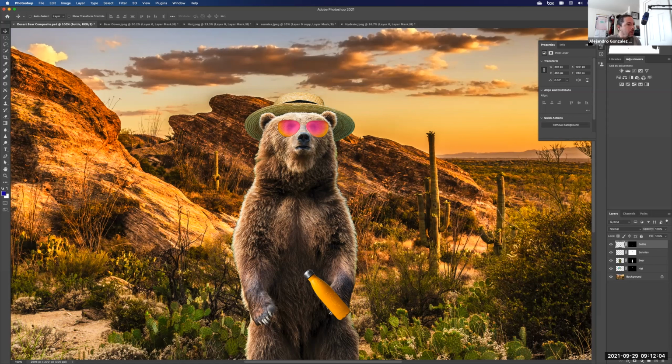Are we ready to select a bear paw? All right, let's give it a shot. We have to make sure we're on the bear layer, and then we're on the bear image, not the mask. And let's take a second to hide the bottle layer. I'm going to zoom in.